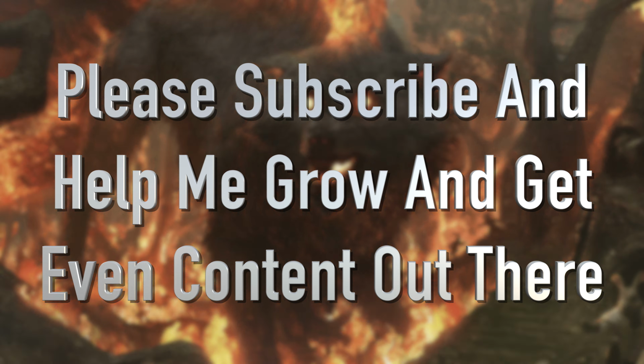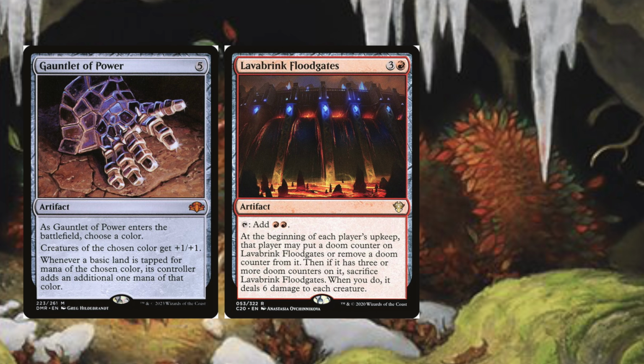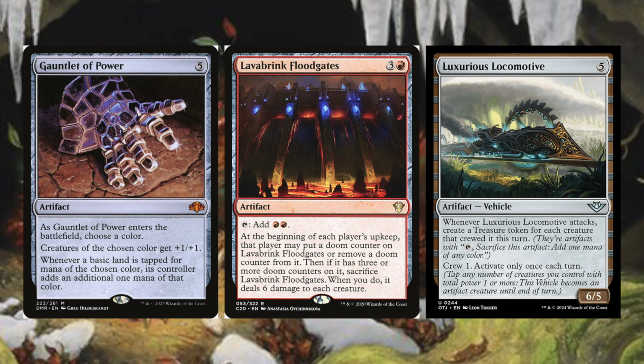Now let's dive right in with Gauntlet of Power, Lavabrink Floodgates, and Luxurious Locomotive. Gauntlet of Power here is quite cool. It's going to ramp us. We're going to get some of our creatures bigger, I just think all around, it's a pretty cool card and definitely worth including. Lavabrink Floodgates.